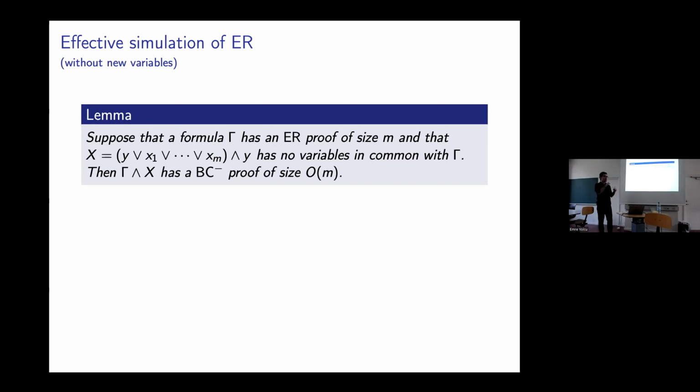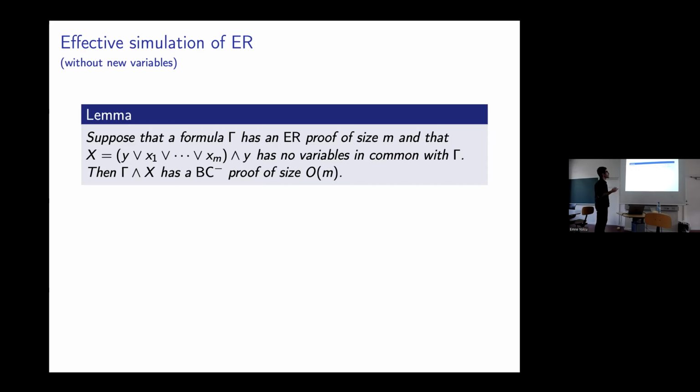It says that while translating the proof, you are allowed to change the thing that you're proving, as long as you don't change it in a way that changes its satisfiability status. So you can apply any satisfiability-preserving transformation to the formula that you are proving while moving between proofs. But this is a more relaxed notion, because simulation is an effective simulation where this transformation would be the identity. You don't change the formula. And there are not that many effective simulations known which are interesting.